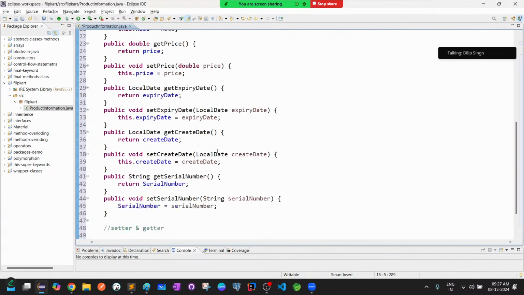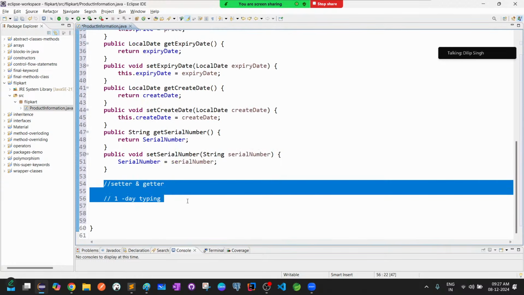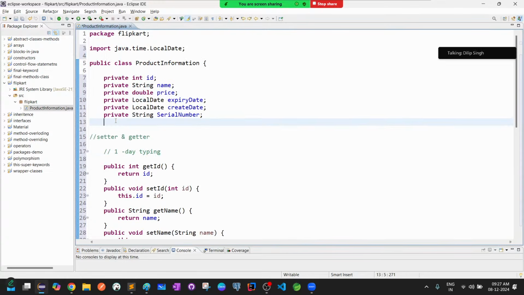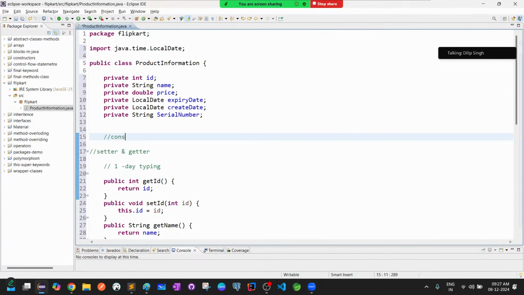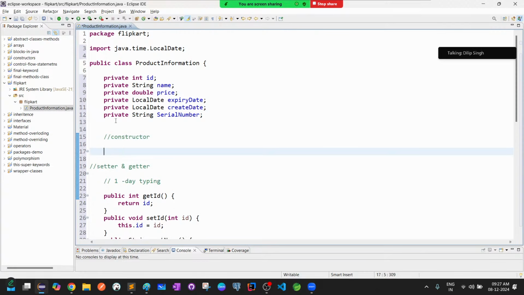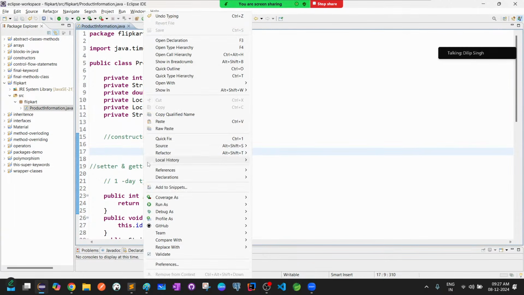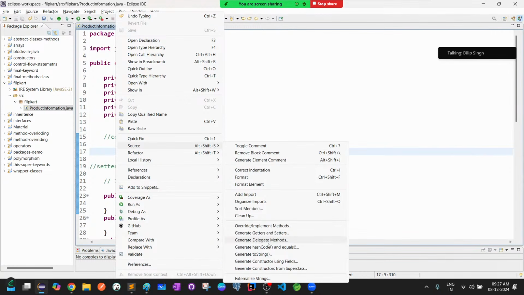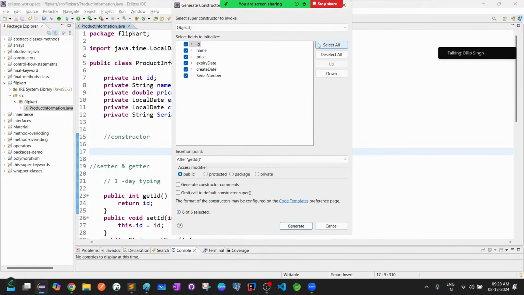Similarly, if you want constructors, all-parameterized constructors and a default constructor, you can type manually or use Source, Generate Constructor using Fields.